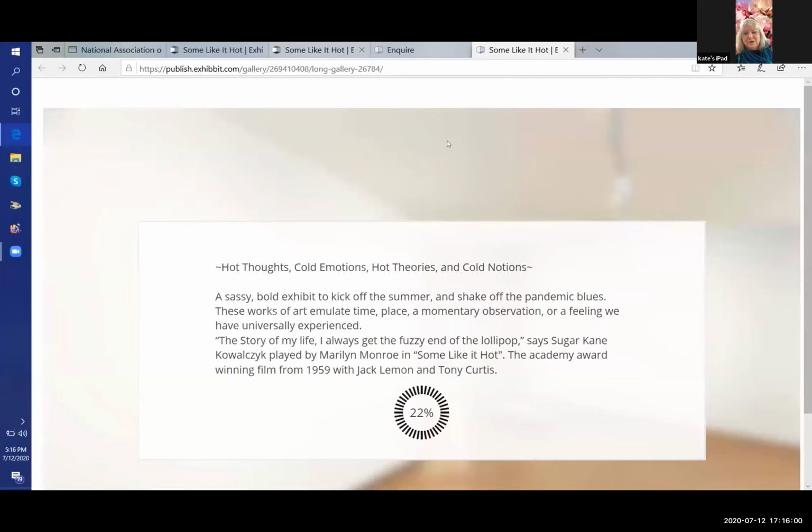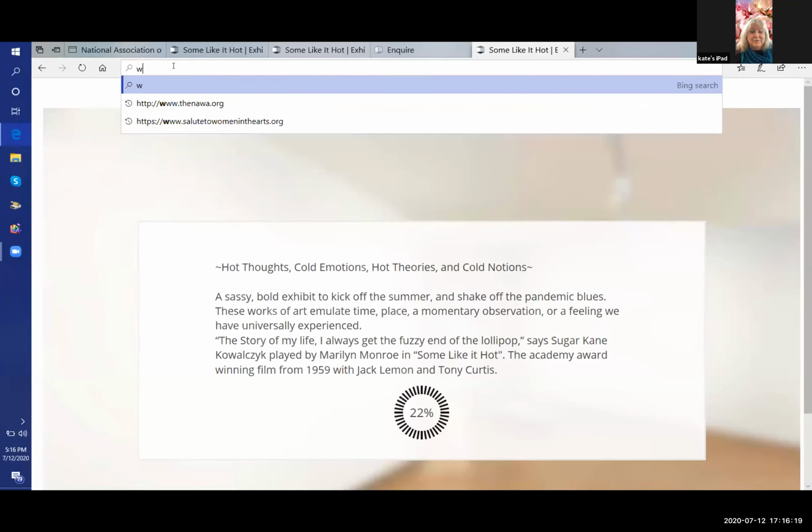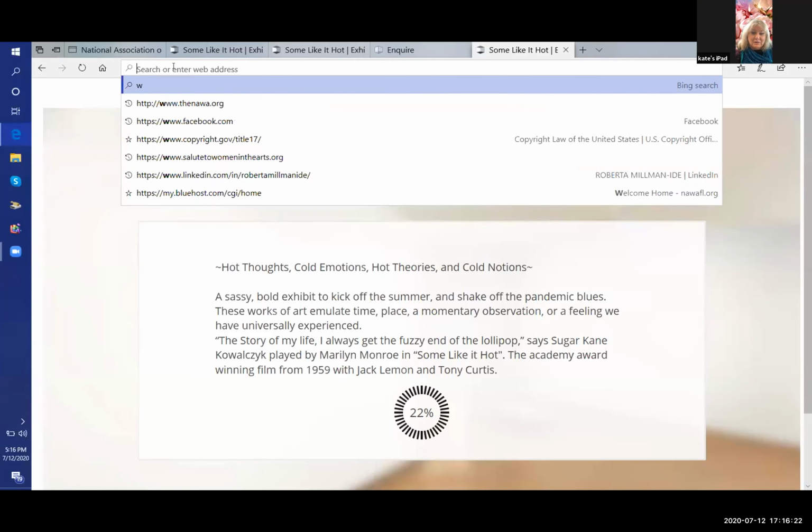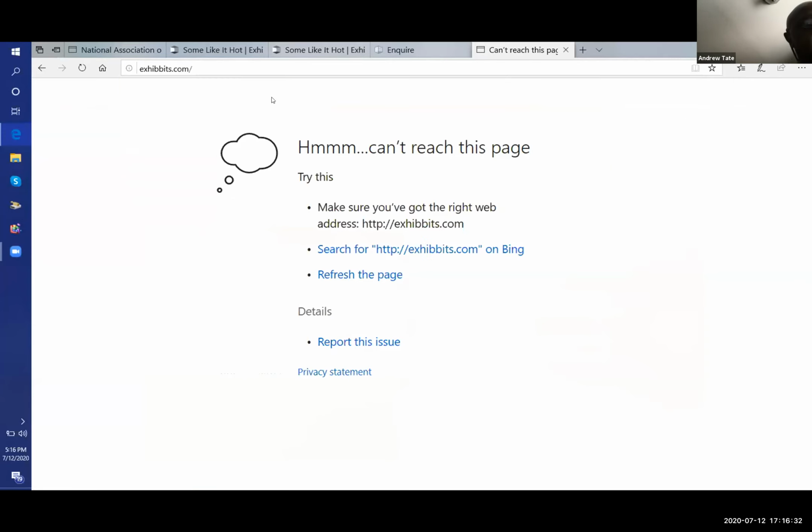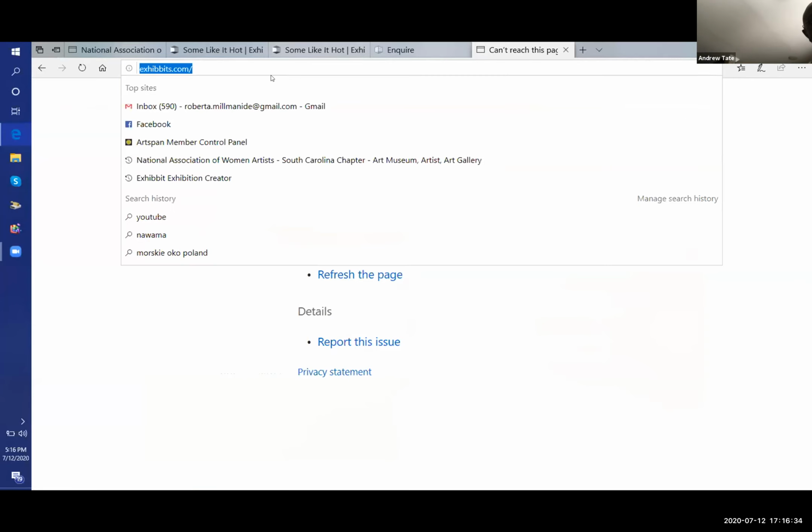I don't think it's going to work. Roberta, do you want to go into exhibit.com and show them how we find statistics? Or I'm sorry, you want to go into the actual exhibit.com and not where we set it up? That might be faster. How crappy my environment is here, right? I don't think I have passwords though. That's the problem.